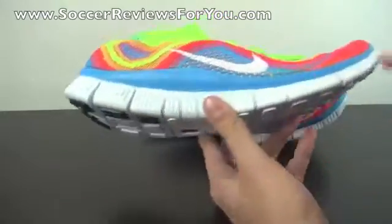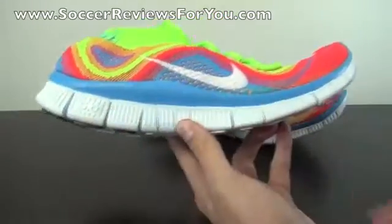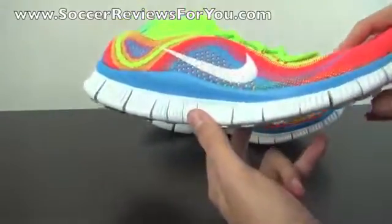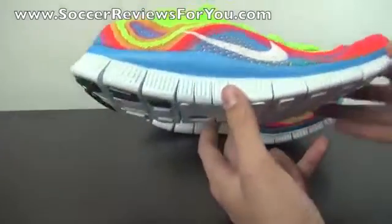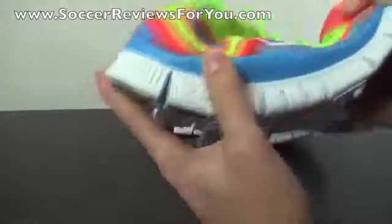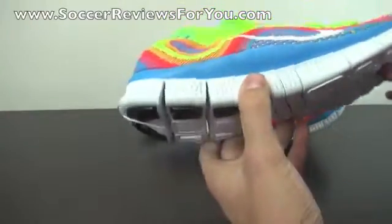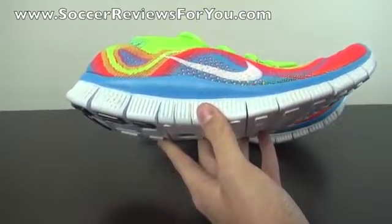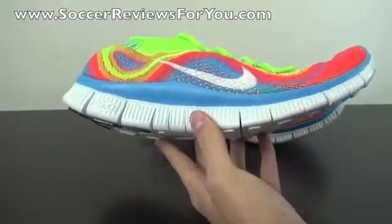Now, obviously, one of the features of the Free Flyknit is the Free 5.0 outsole. It's the same outsole they're using on their current Free 5.0 for basically their standard running shoe, if you will. Obviously, it has the splits all the way throughout, making this shoe extremely flexible in pretty much all directions. There's no plastic in the outsole whatsoever, and for the most part, as minimal as it looks, it still has a decent amount of cushioning about it, and to me is really comfortable to run in personally.